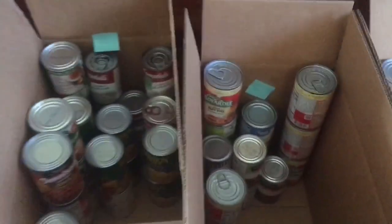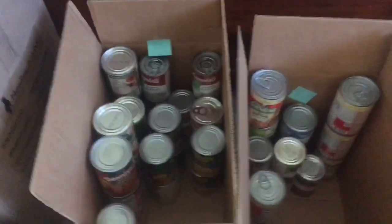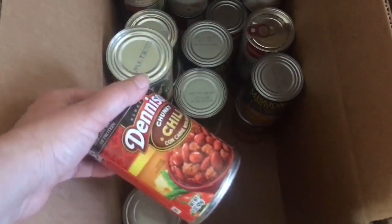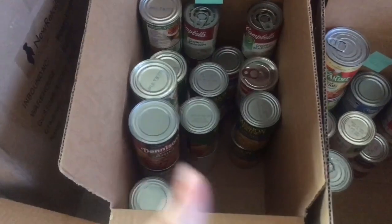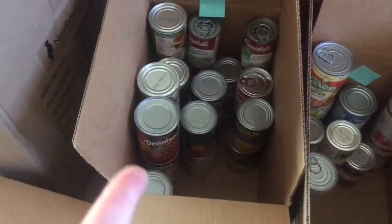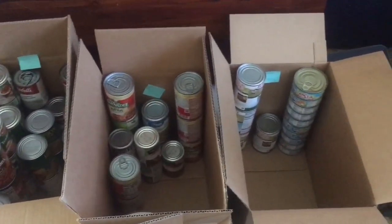So this is how I'm going to store them, and I have an extra box here that I can use. But I figured the least amount of cans we would need is 1 can for all 5 of us per day, in addition to any rice or pasta we're going to have that day. So if this box would fit like 30 cans, that's only 1 month's worth of food. That's if all of them have meat in them. So I would need a ton of these boxes to actually have enough food.